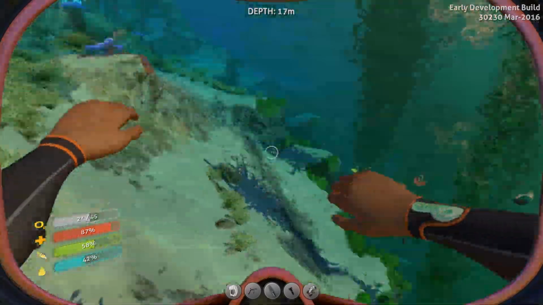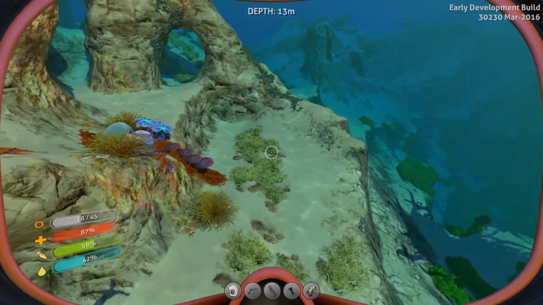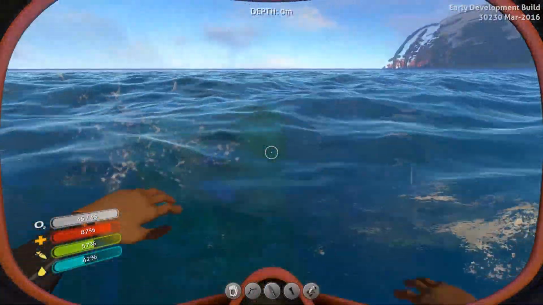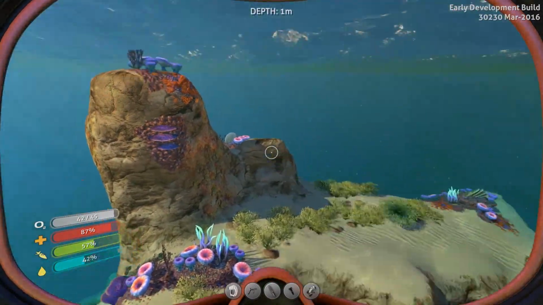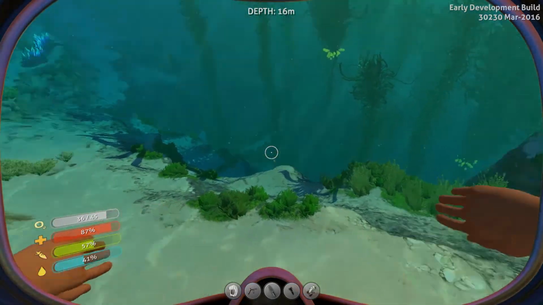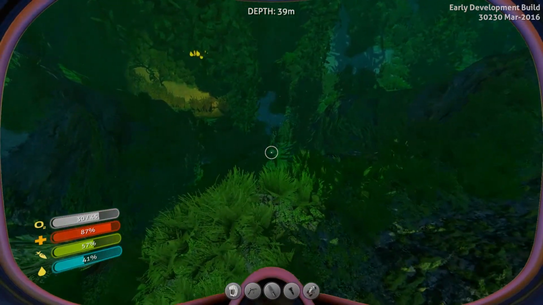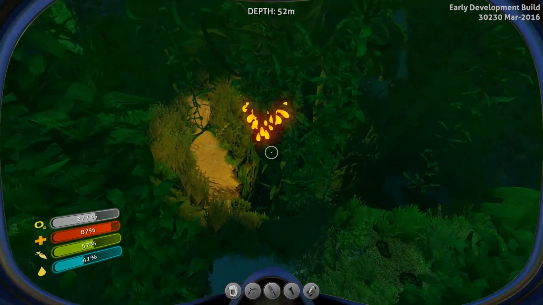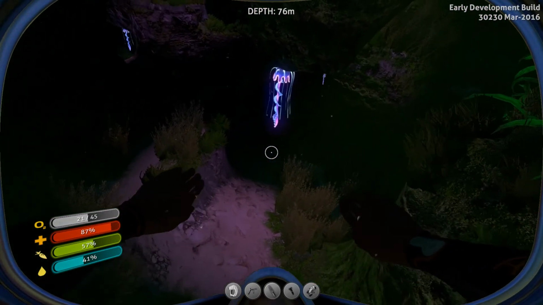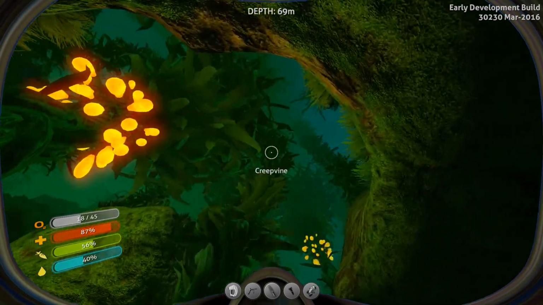Oh, ho, game. I saw that shadow and I was like, uh-uh. Oh, no, you didn't. Oh, boy. This is actually really creepy. This really is. I can go a little bit deeper now. What is that? Oh, wow. Oh, that is cool looking now.